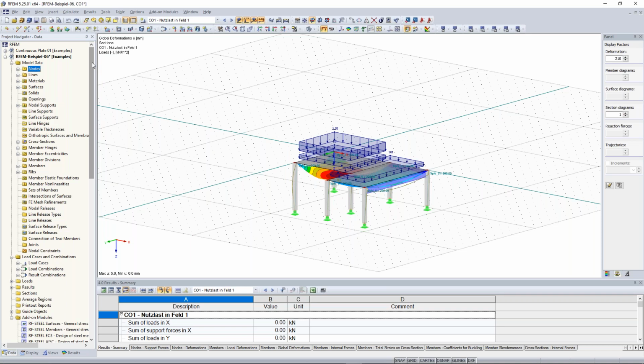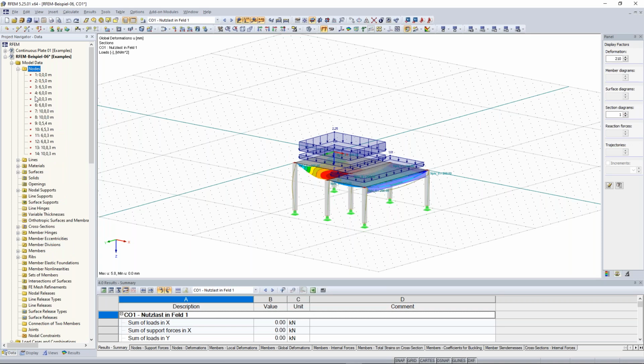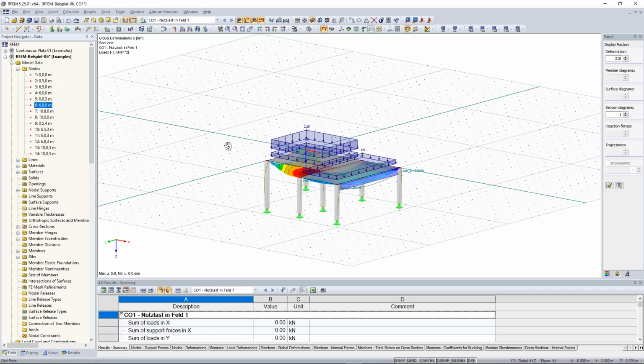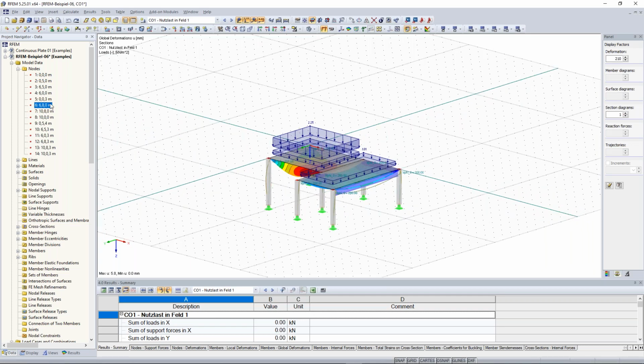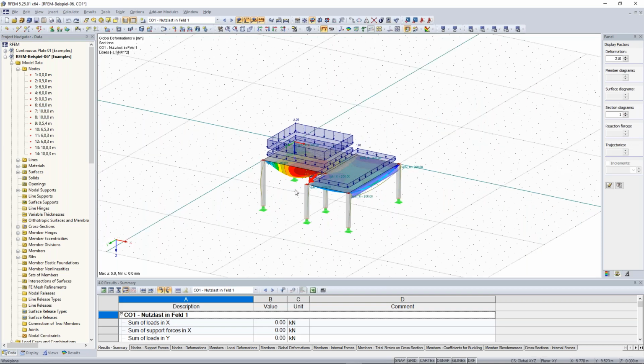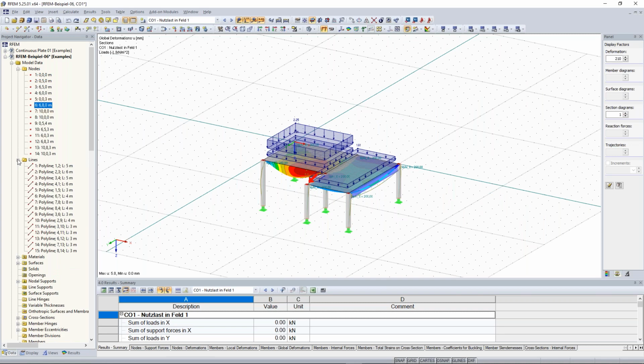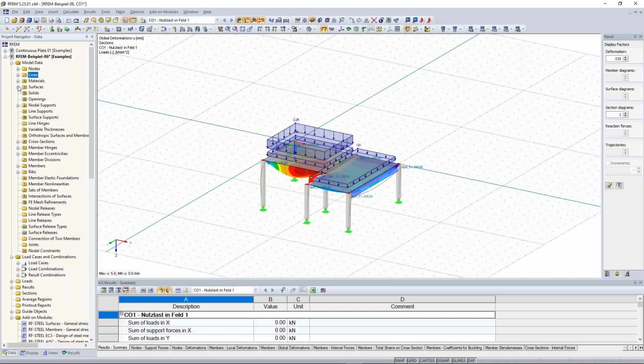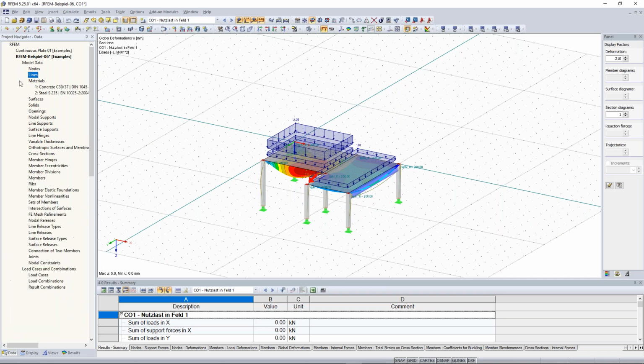But of course, you can find all existing objects. So when I open here this tree structure, I see also here the already created nodes like this one. And if I click on that, I can't see it really in the model. No problem. I right-click on one node, I can find it, and a red arrow shows me where I can find this node. I have also lines here, nodes, surfaces, materials, and so on.